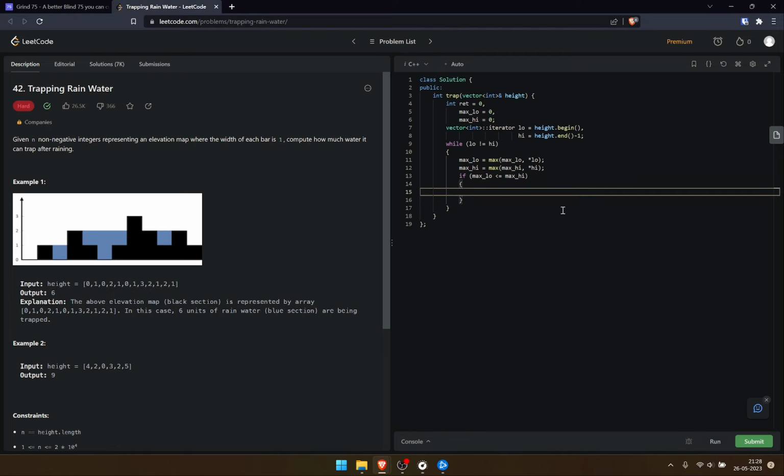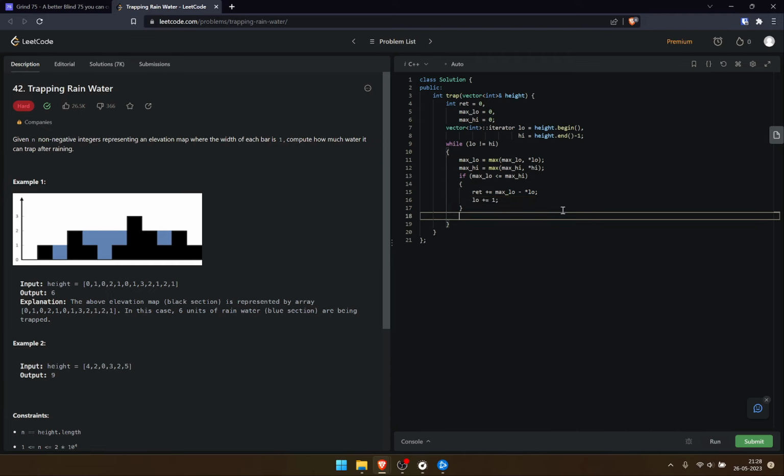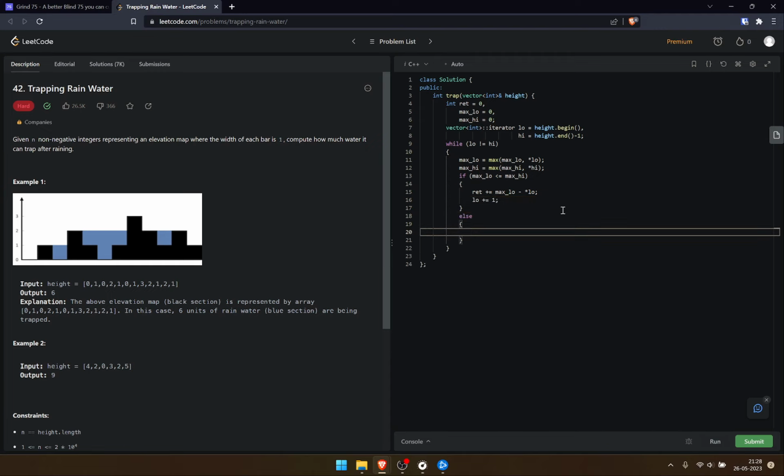We're going to add to our output. So ret plus equals max low minus the value in the low pointer. That's technically an iterator. And then we can increment low. And then else, same for the right side.